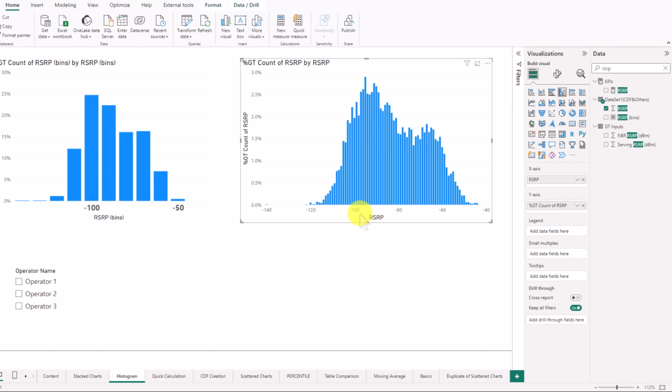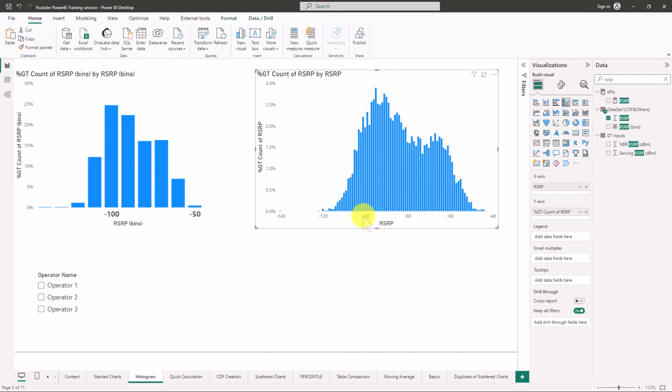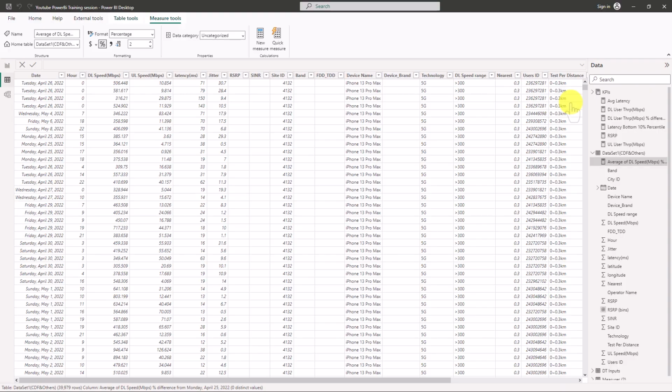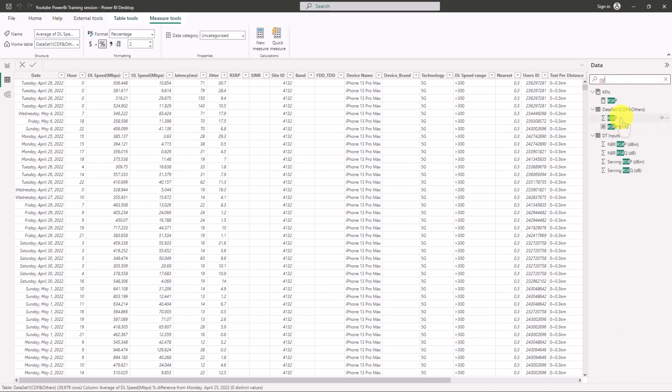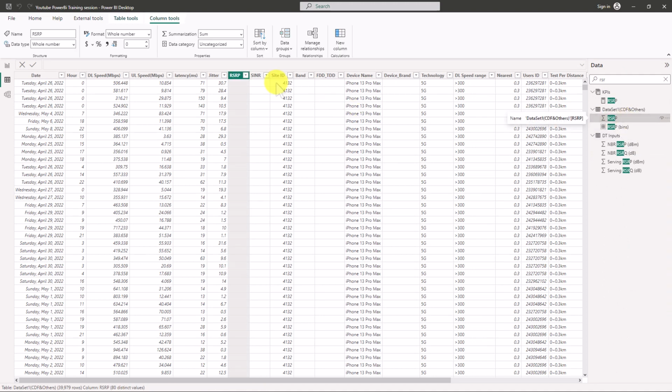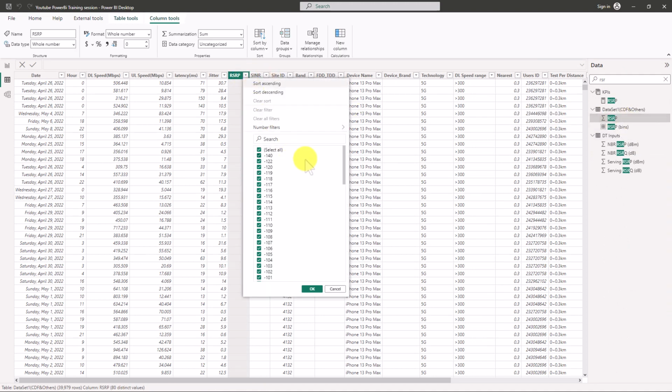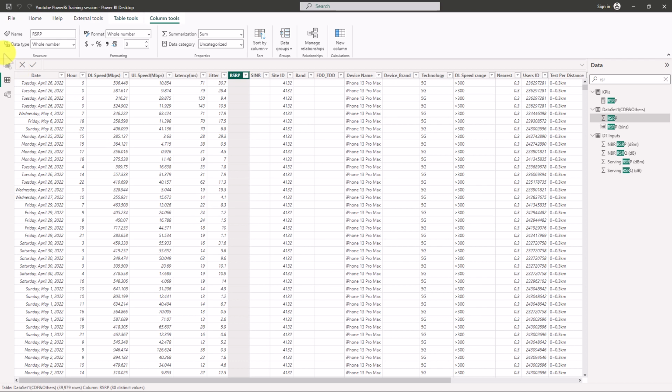But now assume you want to control your bins. You want to have every 10 ranges be neg 140, neg 130, or even every 20 dBm. Now it's just giving all the values within your data. So if I go to my table and search for this RSRP value, I can check what RSRP I have here. The x-axis is plotting whatever you have, for example neg 44, 45, 46, so it's around 1 dBm as a bin, right?